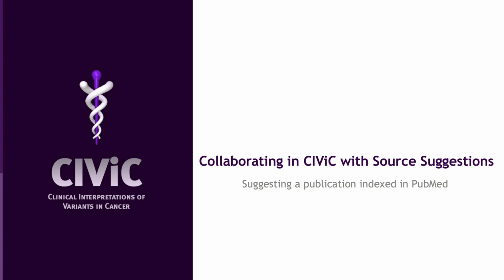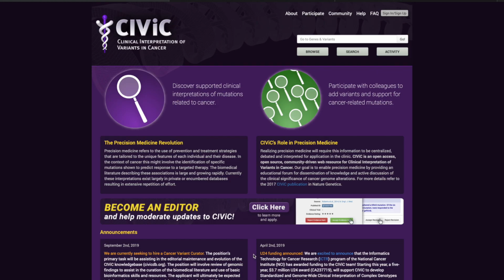CIViC, which is the clinical interpretation of variants in cancer knowledge base, utilizes crowdsourcing to find and curate clinically relevant cancer variant data from peer-reviewed published literature. Identifying relevant literature for curation is essential. Suggesting a source is an easy and helpful task that ultimately fosters collaboration within the CIViC interface in a variety of ways.